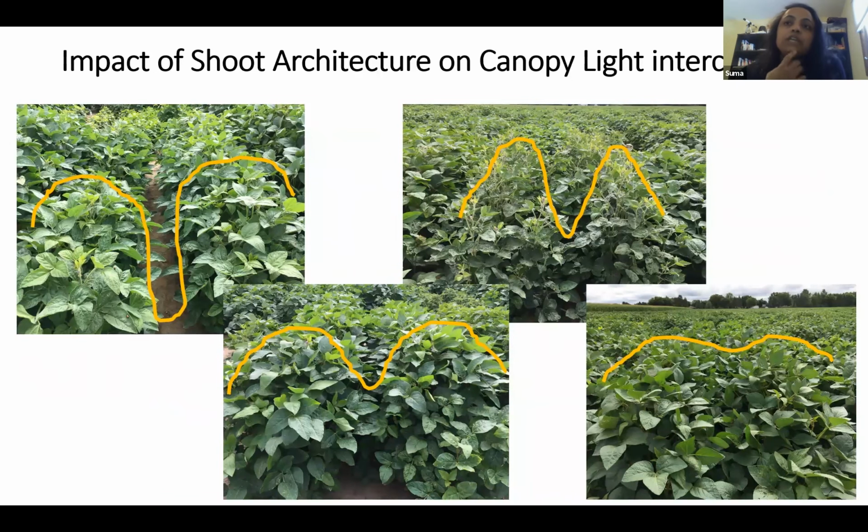And so this again, from single plant to what Aaron was showing. He showed you one similar to this. So these are different varieties that we're growing. You can see in the first one, the light hits the ground, all the way towards the ground. But we don't want our architecture like that, because we don't want ground exposure for weeds to grow through. We want to utilize as much light as possible. You can see in the next one, two peaks sort of thing. That's somewhat like an ideal architecture we want. So each of these have distinct architecture. And so in the next slide.